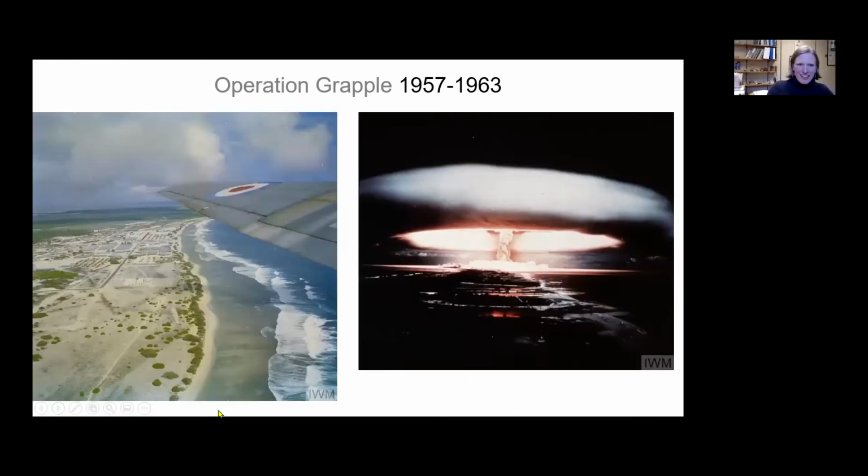And this is a picture taken off the wing of a Royal Air Force plane showing what one of these camps would have looked like. This is not here anymore, but this is what a camp would have looked like for all the soldiers housed to help run this operation for hydrogen bomb testing, which was called Operation Grapple. And then on the right-hand side is a picture of one of these tests that was detonated at night. It was not very common for the tests to be detonated on land. Usually they were done with a balloon or dropped from a plane offshore, but this was one of the closer ones. So pretty interesting history of human occupation on the island in its past.